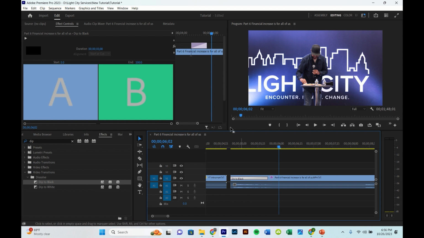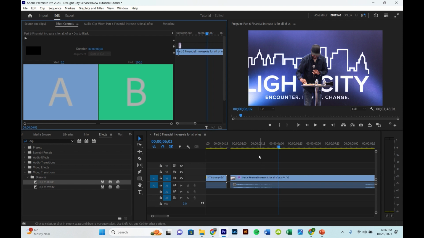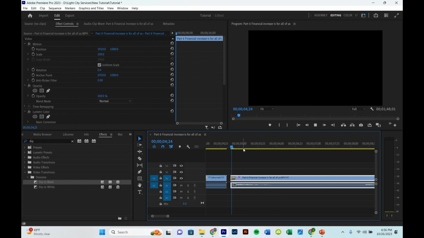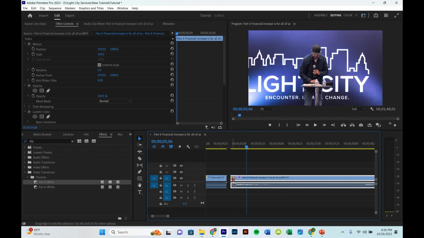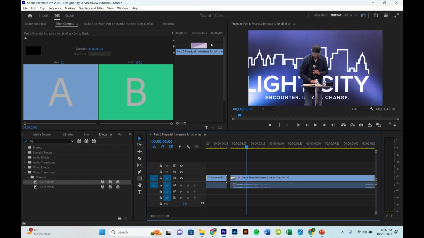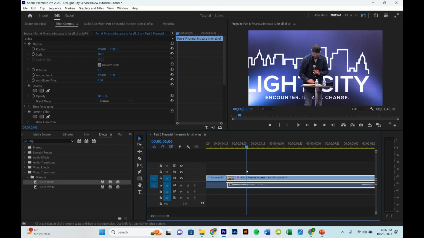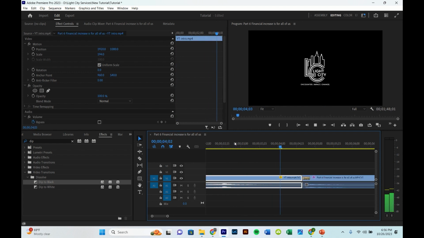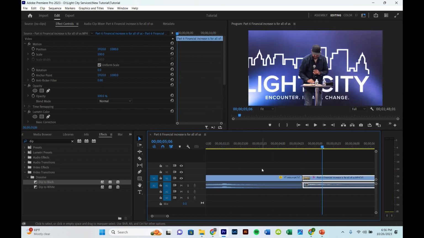So we want that effect. I clicked on the effect and this window should pop up here. I want to make the effect really short. So I'm just going to click when I see this red arrow and drag it so it's shorter. And now when I play it, okay, that's really short. Let's make it a little bit longer. I'm clicking on it again, extending it out a bit. And now let's see how it looks when I attach it to the intro. I think that looks pretty good.